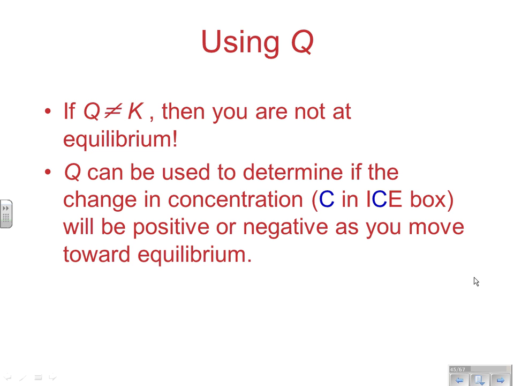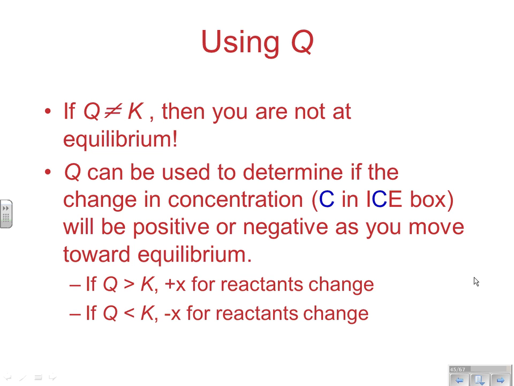Really, Q can help us decide whether it's going to be a positive or a negative value. So are we shifting to the right? That means reactants will be going down negative X and products will be going up positive X. Or are we shifting to the left? If we're shifting to the left, like when Q is greater than K, that would mean that we're going to be negative X from the product point of view and positive X from the reactant point of view. If Q is greater than K, it's going to be plus X for the reactant change and therefore negative X for the product change. But if Q is less than K, it's going to be negative X for the reactant change and positive X for the product change. Think it through. It's not that hard. If you remember products over reactants, if you remember that and think through what that ratio is giving you, none of this stuff is that challenging.